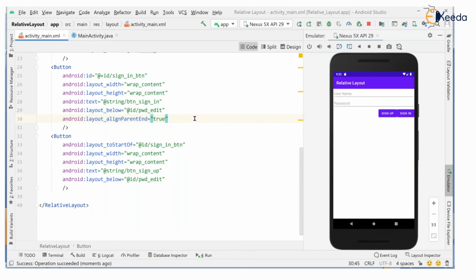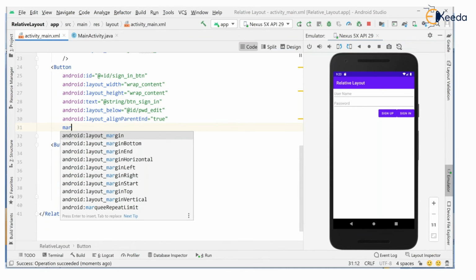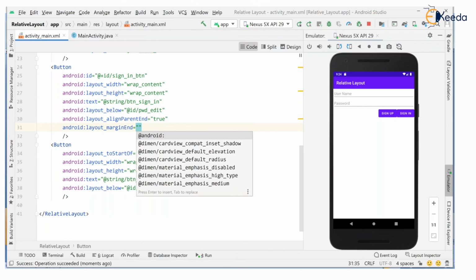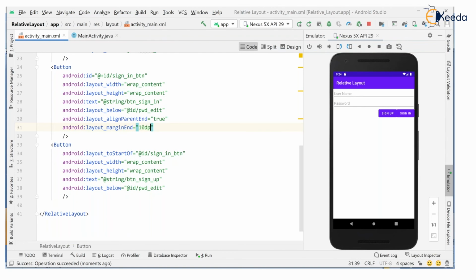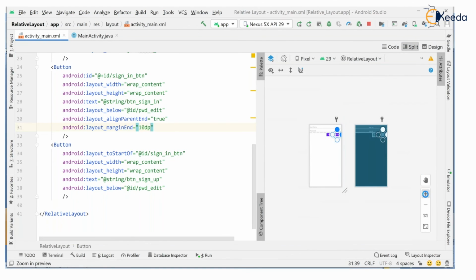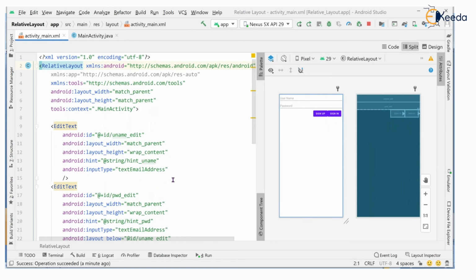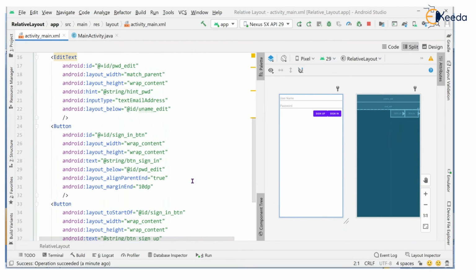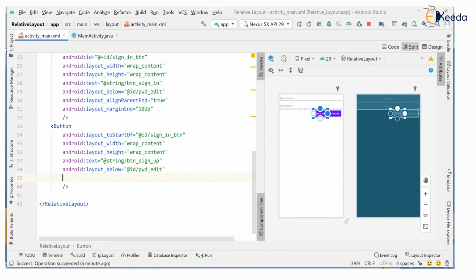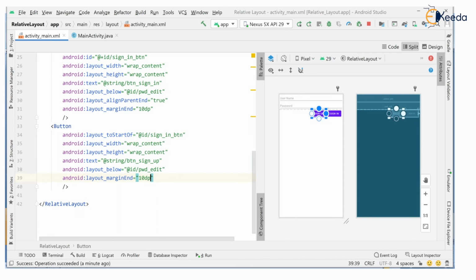So for this, just take margin end because I don't want all other sides. Seems they are updating. Earlier in other old versions it was proper. So let's take 10 dp max. Usually for real-time projects, we prefer 8, 10 as maximum. If you're not feeling okay with that particular 8 dp or whatever you have provided, we always take at least 10 dp. So the second one as well, I'm taking margin end, again the same 10 dp.